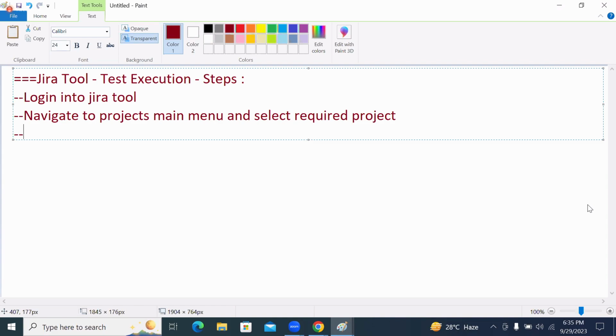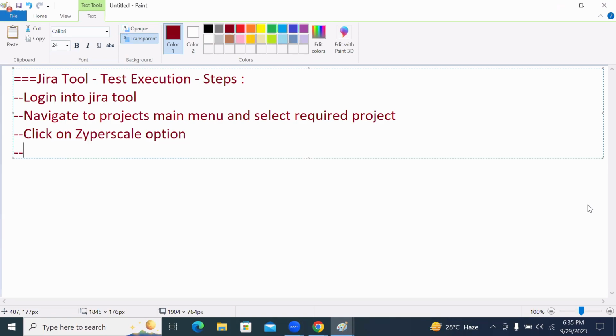After that, the next step is to click on the Zypher scale option.